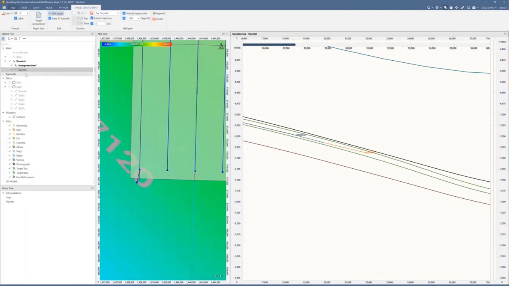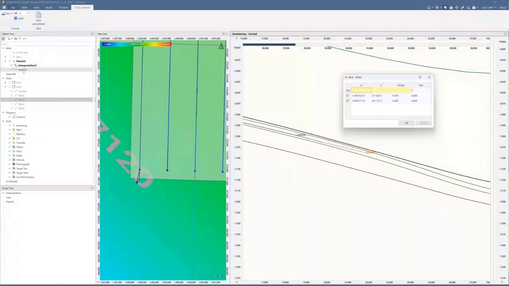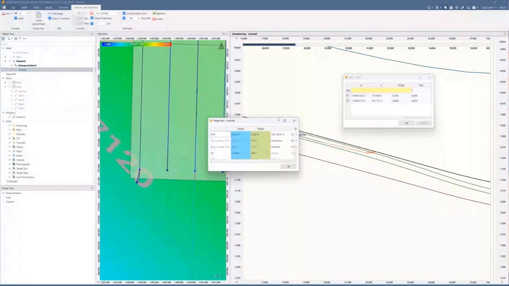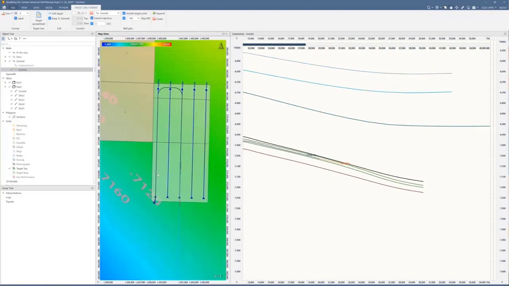So what we're going to do is honor that buffer zone that we saw by going into the pad 2 where stick 3 is. We're going to go into spreadsheets. And then I'm going to click in this U-Zontal target and go to spreadsheets. And what I'm going to do is this landing point here, which remember is the TD, I'm just going to copy the XY. So X in the green section, and copy the Y, and hit OK. And once I'm done with that, I'm going to create a well plan.